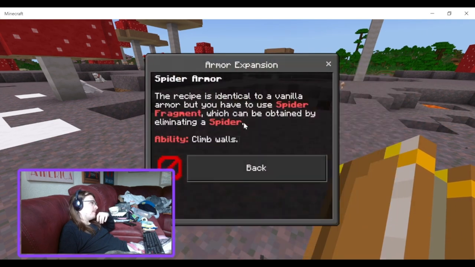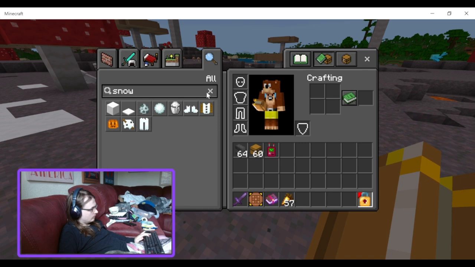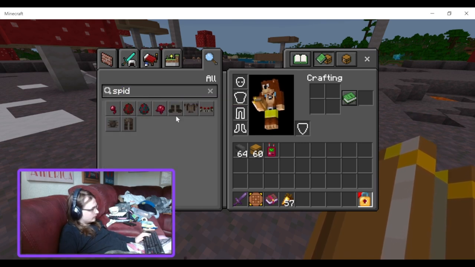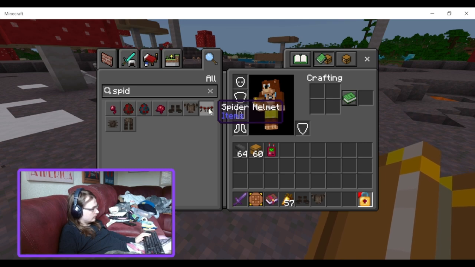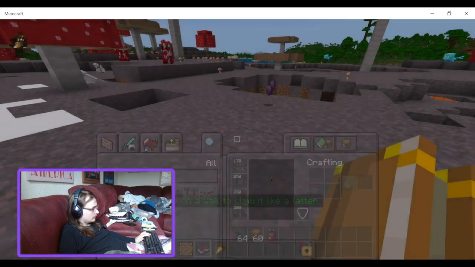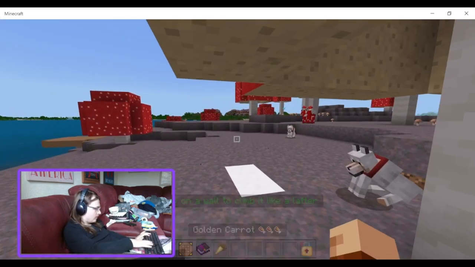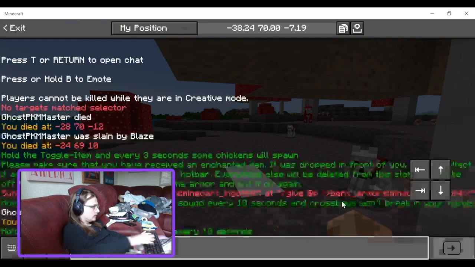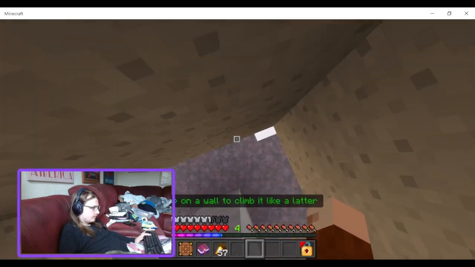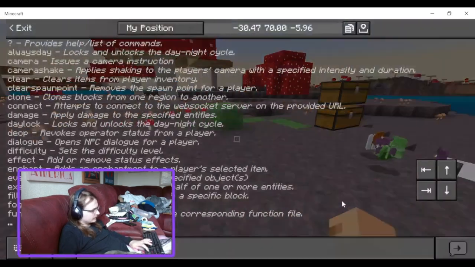Got spider armor. It lets you climb walls. Let me go into survival to test this one out. Can I climb walls? Yep. Yeah, I don't know why you needed a locked inventory slot for this.